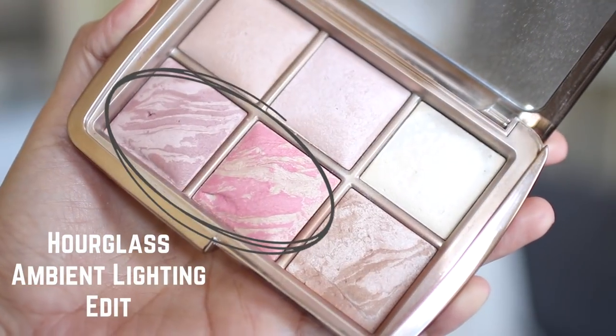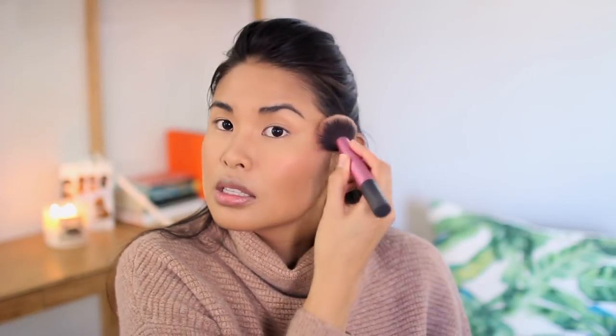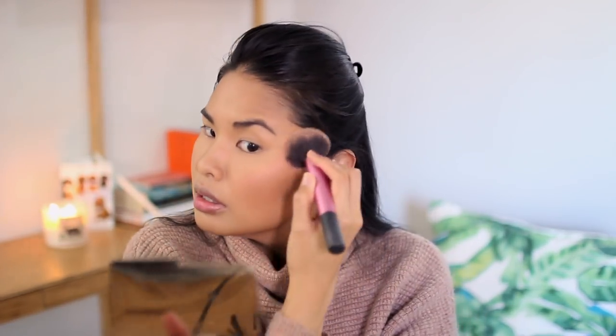The one thing I also want to do is add some blush. I'm going into my favorite — I love these Hourglass edits. They come out on the holidays. If you guys haven't picked one up yet, pick up the holiday 2017 Hourglass edit — you will not be disappointed. I'm just going to do a mixture of these two. Look at that color! I love that there's a little bit of sheen running through it with some marbling, so it's not completely matte but zero glitter — it just gives you this healthy, beautiful glow.